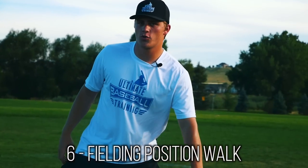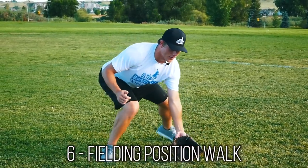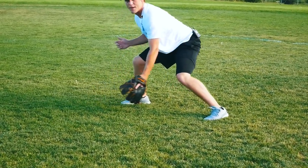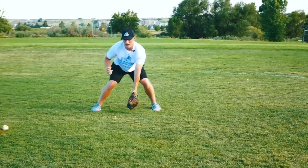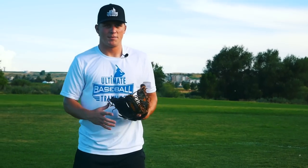Alright, last one — fielding position walk. Get down into your ready position, glove on the ground like you're fielding the baseball, and take a step back while your glove stays on the ground. Acting like I'm fielding the forehand, back like this — this transition where your glove goes from here and transitions back. This is a great leg workout and we're working on posture and positioning. Get into a good position, boom-boom, you can add a step if you want, back to center. Doing just those few reps my legs are already burning. It's a great conditioning workout, which is really important because as an infielder you have to be able to field the ball when you're tired. If that next ball is hit to you in a critical situation, you need to be able to recover and make that play.